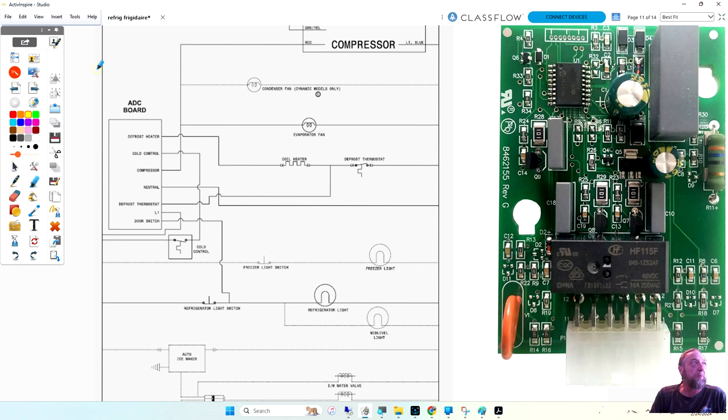So this board has to have power all the time. So if we look, we got line one comes in on this side, and I'll use yellow again. And line one goes directly to the board here, right? But then we got line one coming through the cold control. Why two line ones? One is for the board. The one labeled line one is the one that's power all the time to the board, so the board always works. But the cold control is sending power into the timer, so one, it could cycle the compressor and everything, but two, the board is monitoring compressor run time. So it knows how long the compressor's been running before it says, you know what? Let's go ahead and defrost.